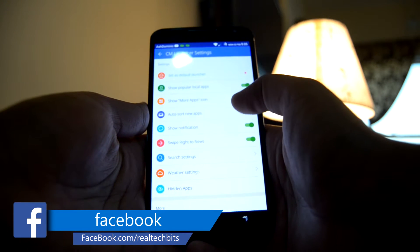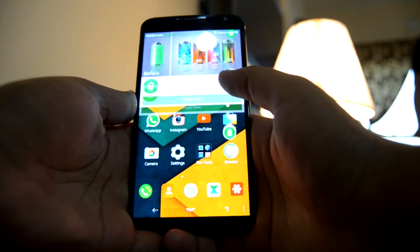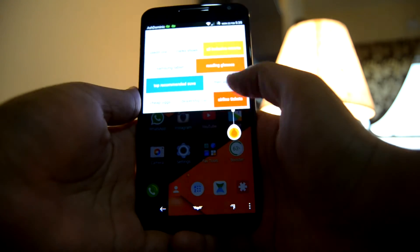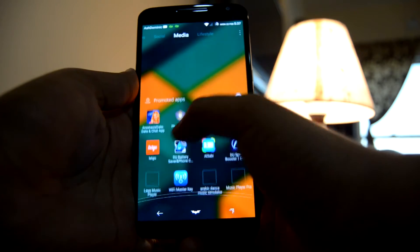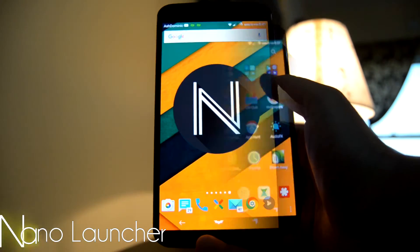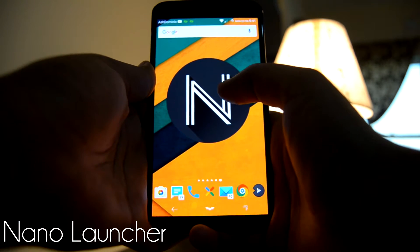If you like a new Android device feel, this launcher won't disappoint you. There are a variety of themes available to change the look of your device. The only problem I have with this launcher is that by default it comes with a lot of bloatware and some unwanted features. Fortunately, all of these can be deleted or disabled, so overall it's a really interesting launcher and definitely worth checking out.